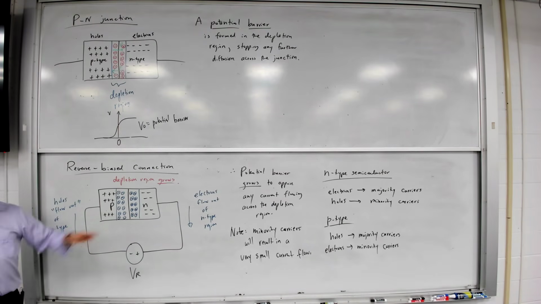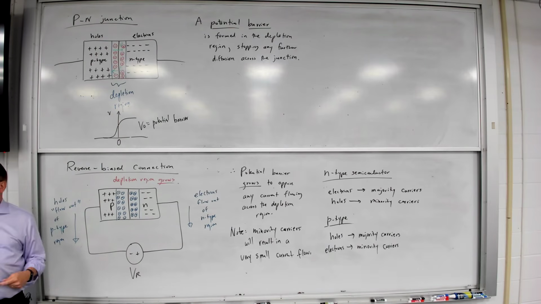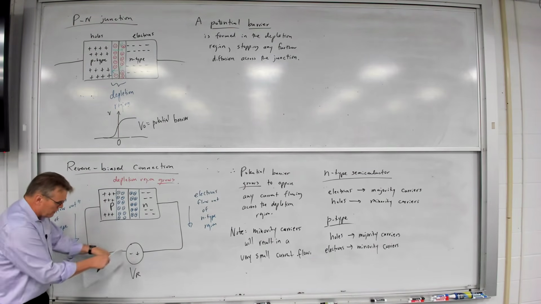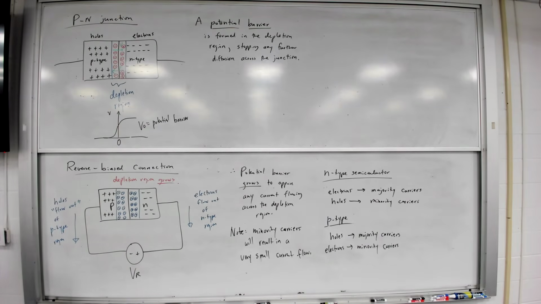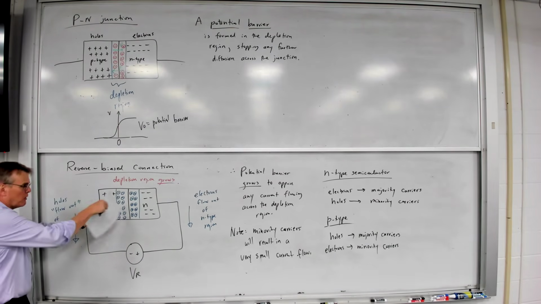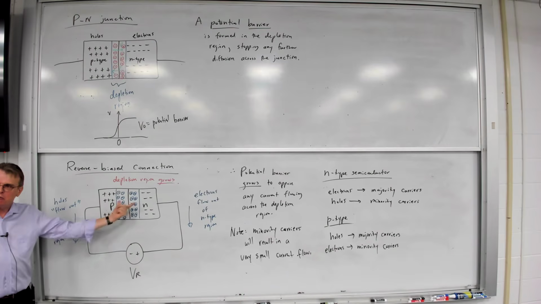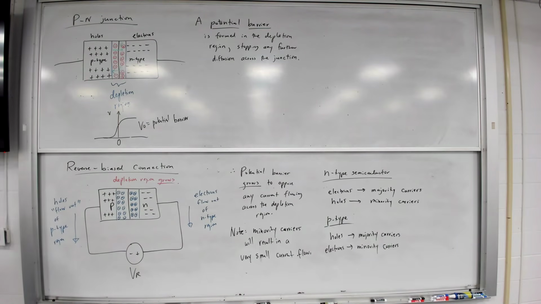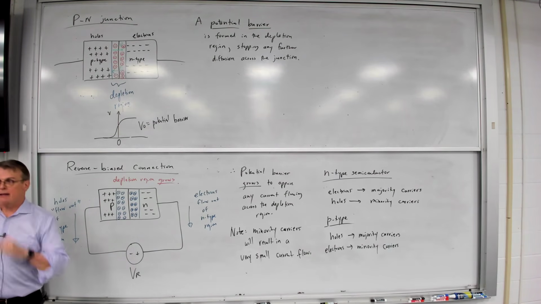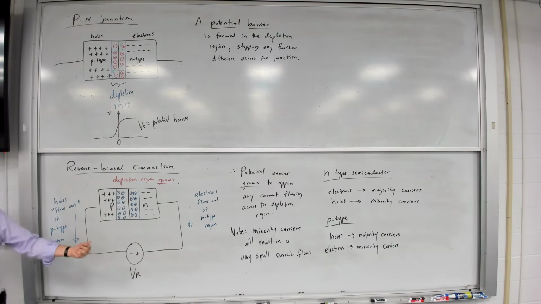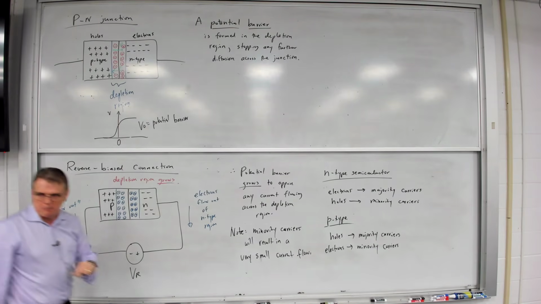Now, ultimately, I can force the issue. If I make the voltage of this voltage source high enough, I can create a potential across this PN device to the point where literally it will punch through that depletion region. If I make a high enough voltage, I can literally force current to flow through there, if nothing else by just ionizing atoms because the electric field gets so strong. And that technique is called breakdown. We'll talk about that later on. So you can actually force the current to flow in reverse bias if you make the voltage high enough. But for now, we're not going to worry about that. But we'll come back to it later.